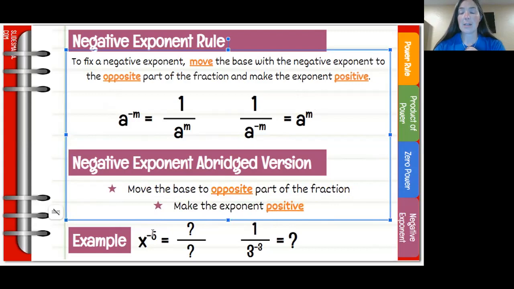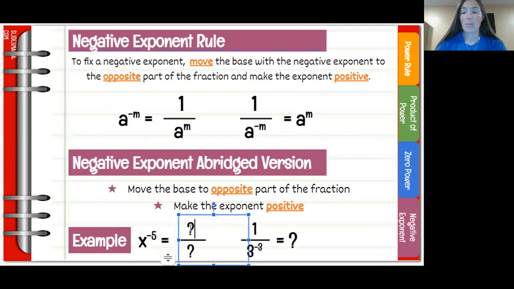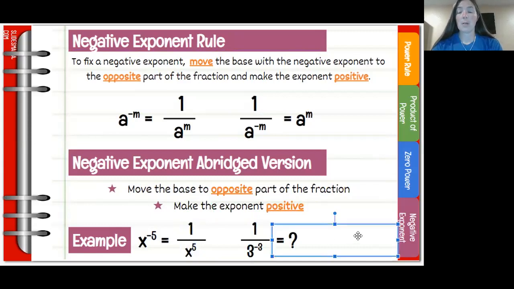So what if I had x to the negative 5th? Well, notice it's in the numerator because it doesn't have a denominator. It's in the top of the fraction. So in the top now, I would just have to put a 1 as a filler, and then I would move that base, which is an x, into the denominator, and then I would put the exponent, but now instead of being negative, it would be positive. So then what about if it looked like this? Well, now I've got the base with the negative exponent in the bottom, so I would need to move it to the top, and then I would need to make the exponent positive.